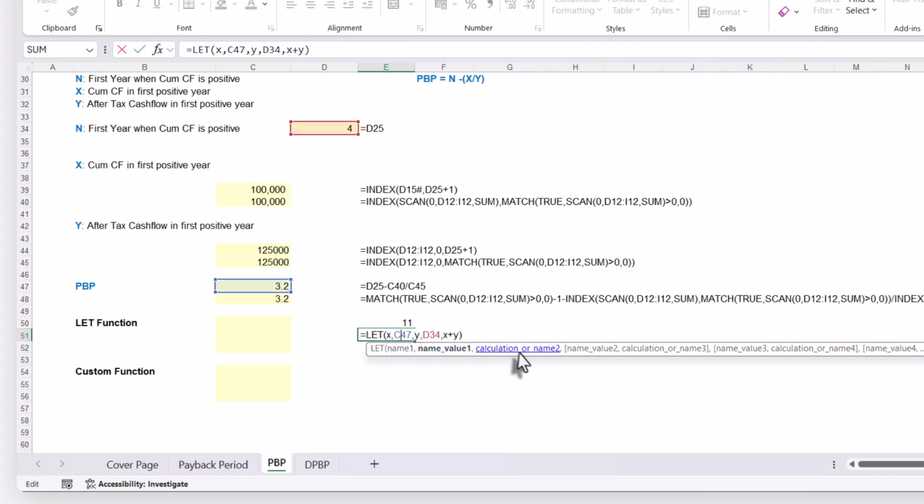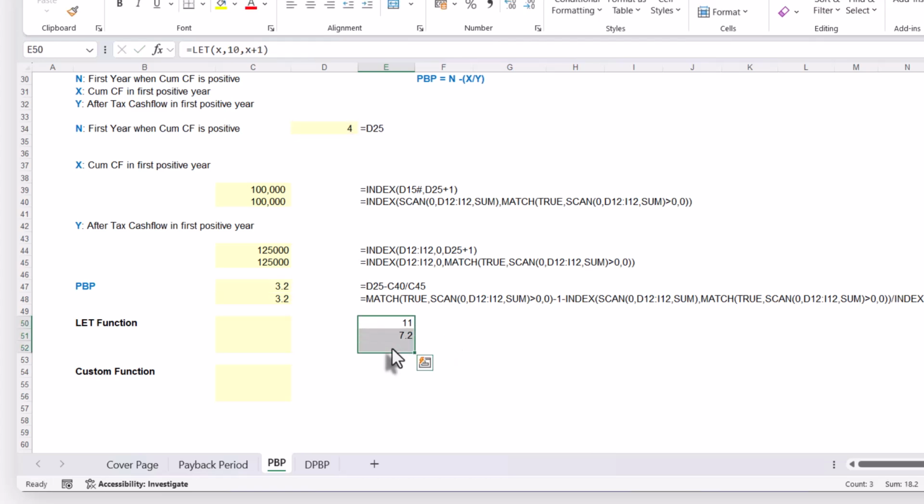In this, the final calculation is a simple x plus y. But if you have multiple occurrences of x and y, this will be useful because you only have to give the value of x and y once and that calculation will be done. Everywhere there's x and y, those values will be substituted.